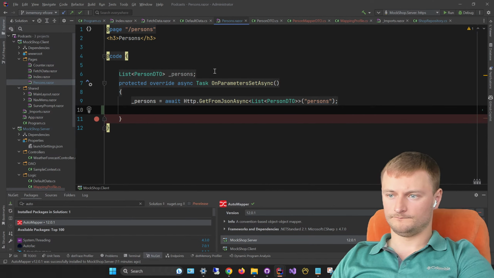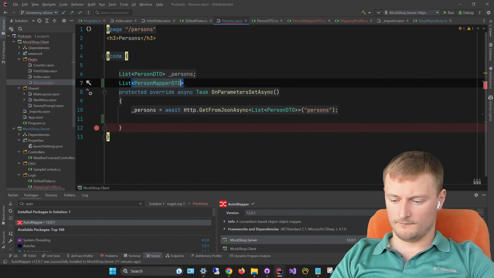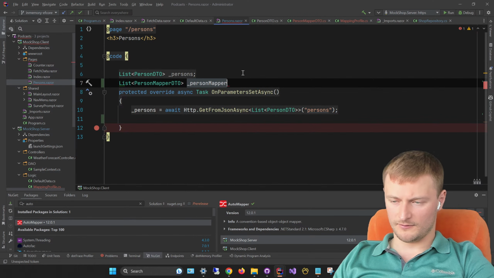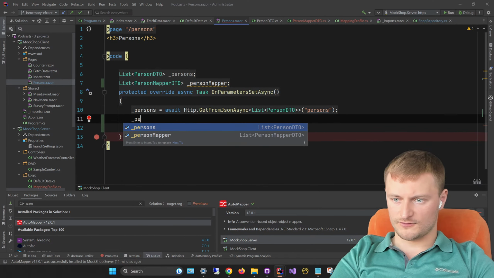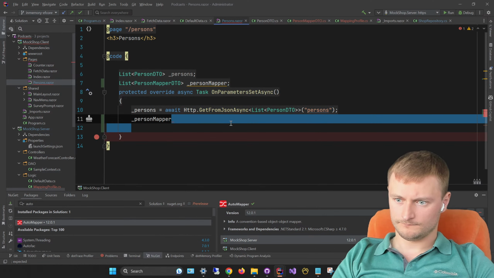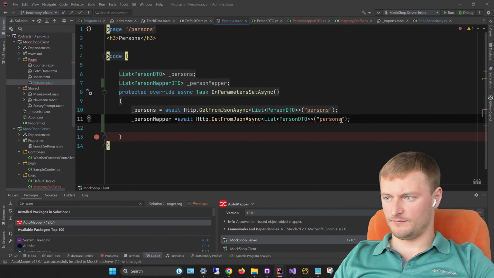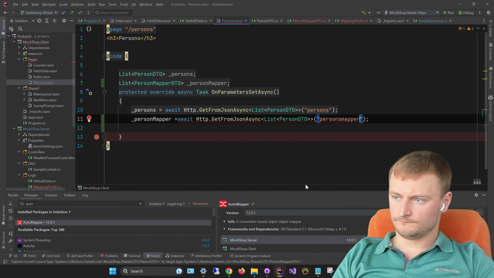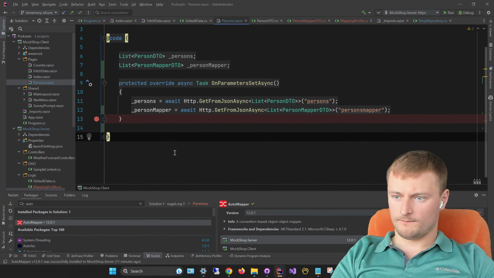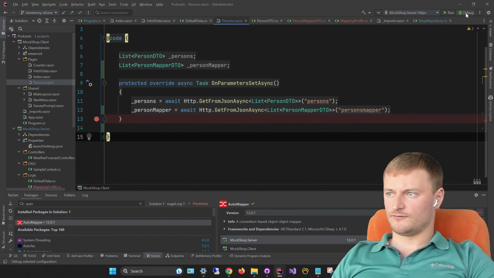Let's call this API. So it will be person mapper DTO, and our person mapper will be just like this one, but with another API call. And of course it will be of type persons mapper DTO. So that's it, and let's try this configuration.